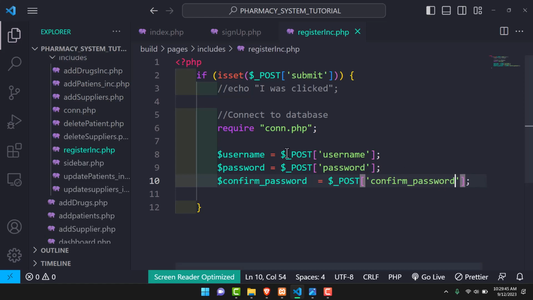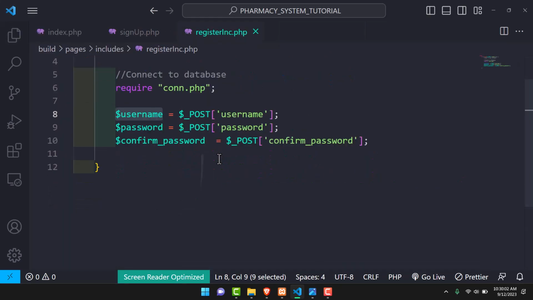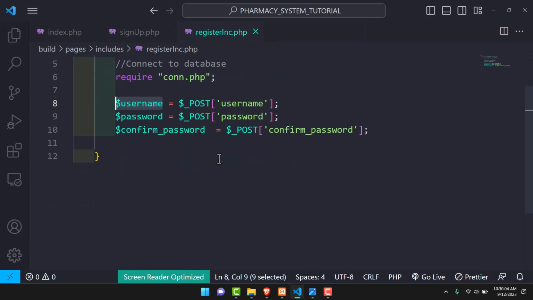So now I have the information stored in variables, because I might not be able to use the information or the data in this form directly, so I'm storing it in a variable so that I can reuse that information in whatever part of this page or in this specific system, basically this form or this page. So I can call the variable, and I can get that information.